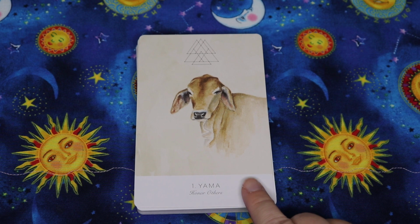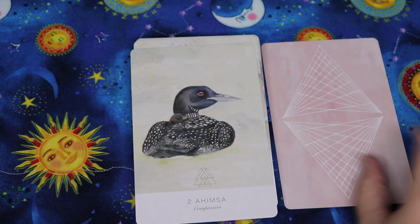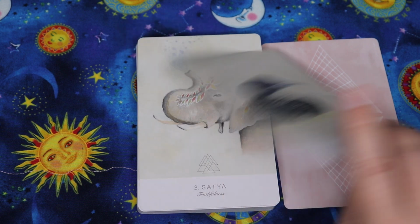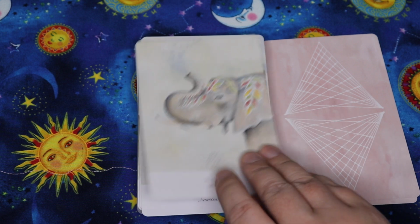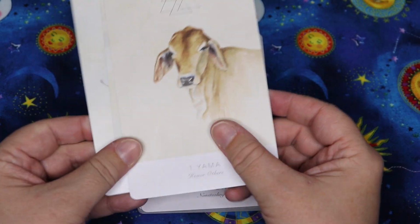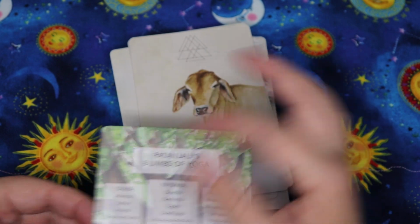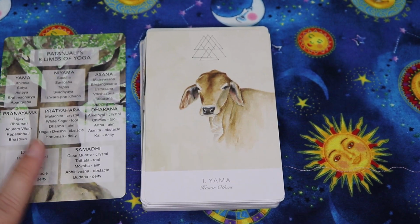So we have Yama, honor others, and we have a cow. Ahimsa, compassion, and we have ducks. I think these are ducks. Satya, truthfulness. Asteya, non-stealing. So what we've seen here, we're going to follow this along. So we're in the first limb. I'm going to keep this little guide handy.